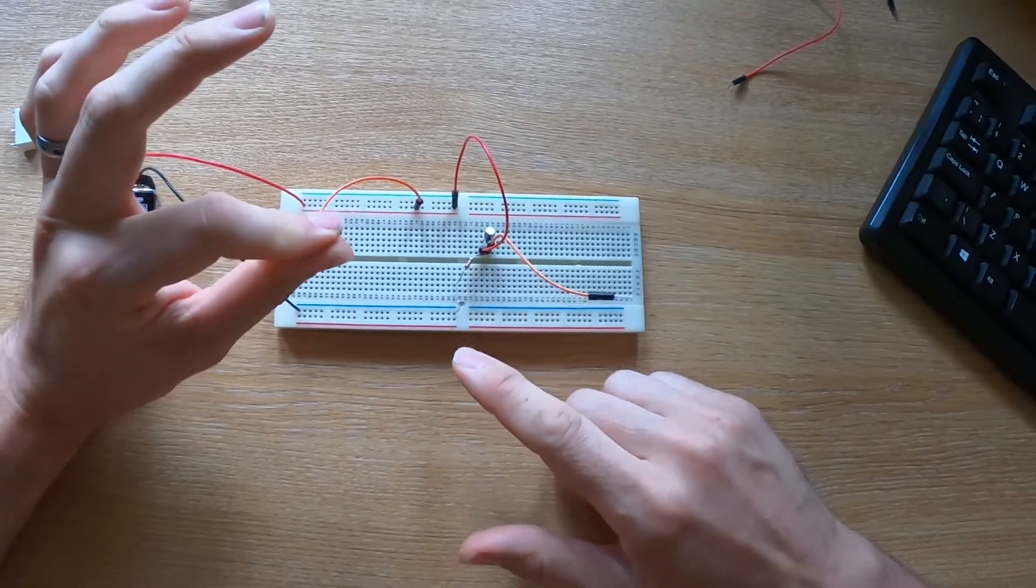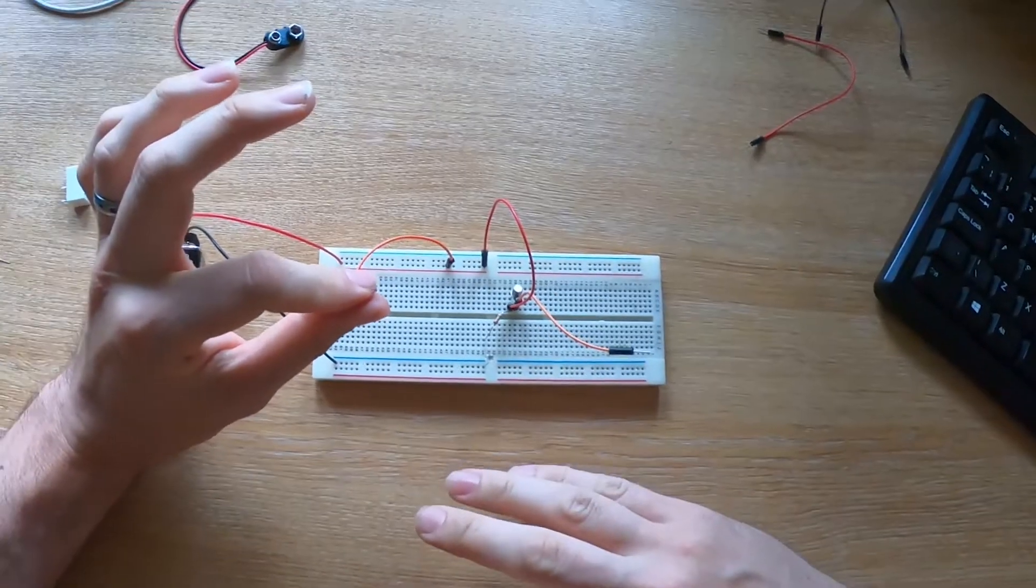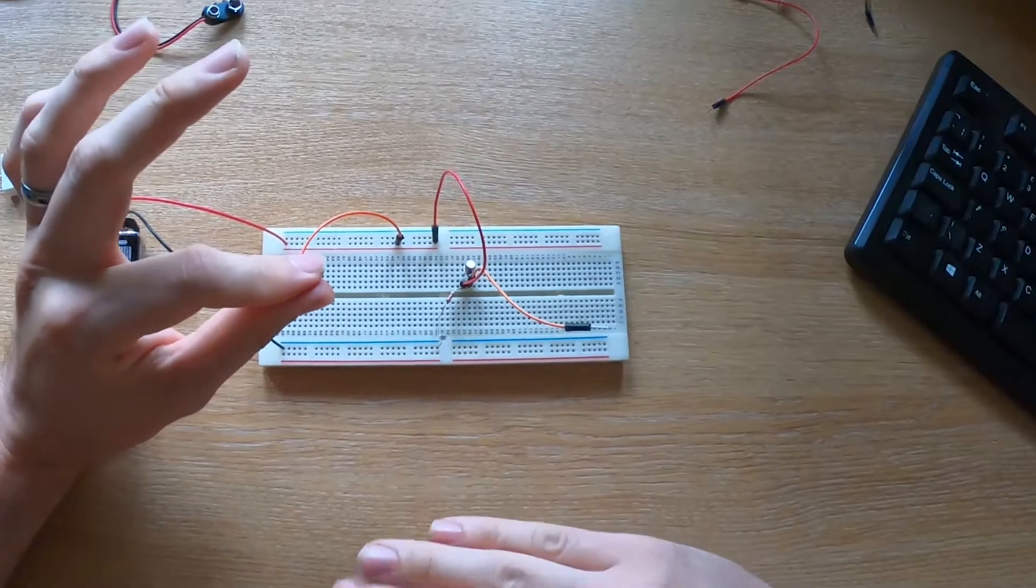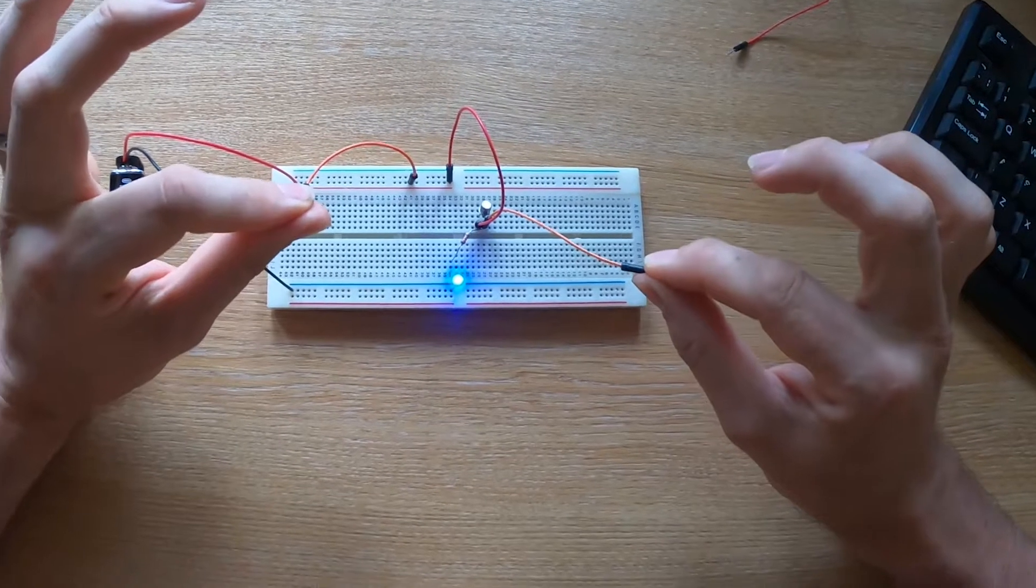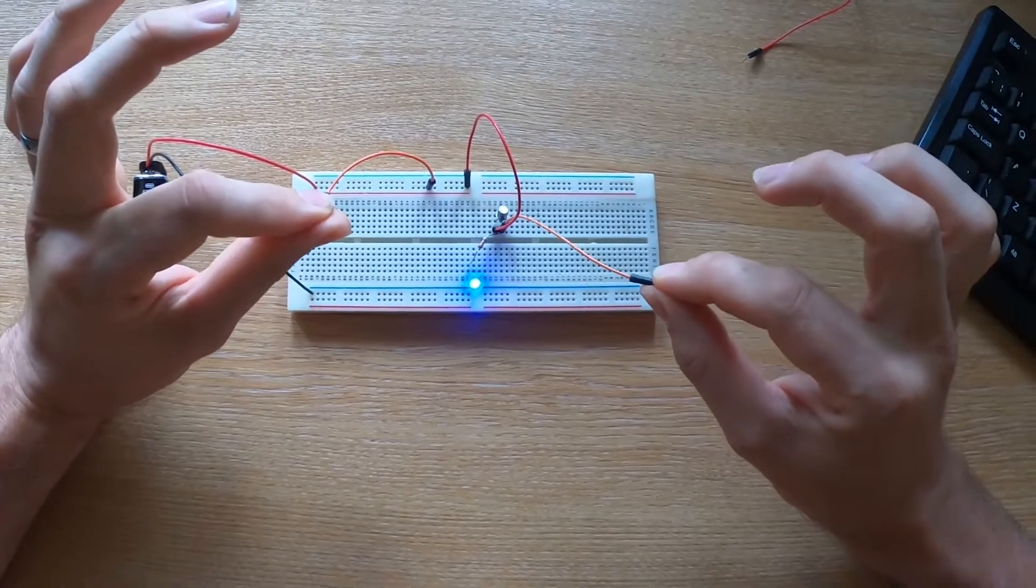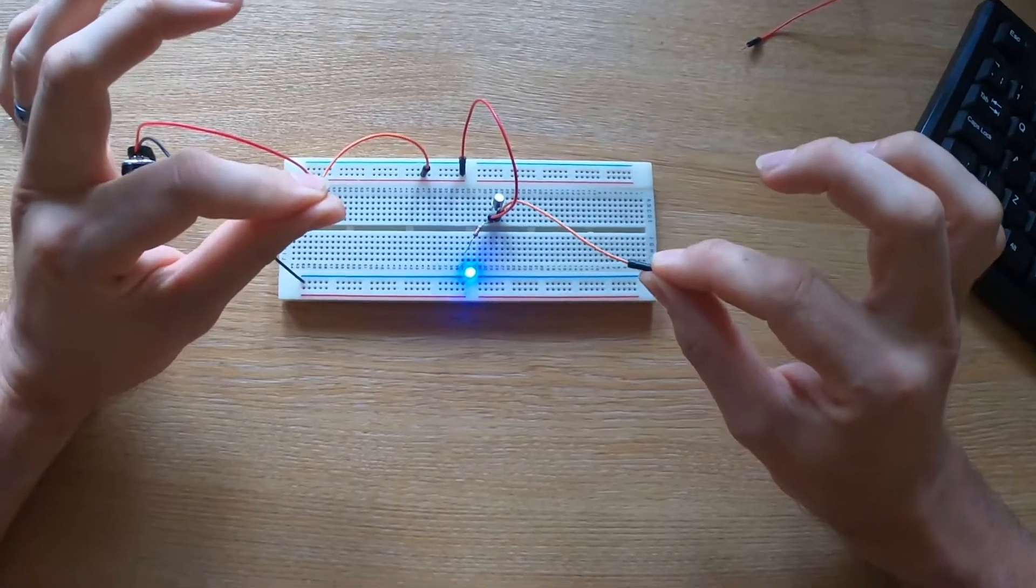Now I've done this with classes of 30 children. I did it once with 88 people all in a line holding hands, and the two people on either end touching the wires, and the light came on. So just to prove how small a current you need to turn the transistor on.